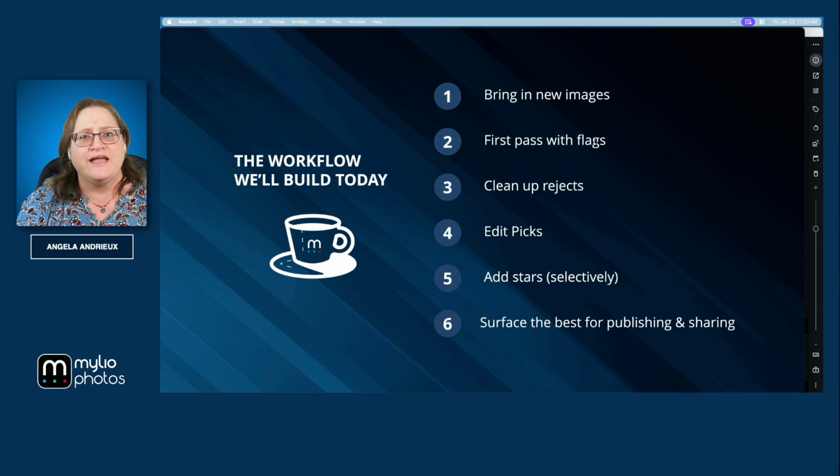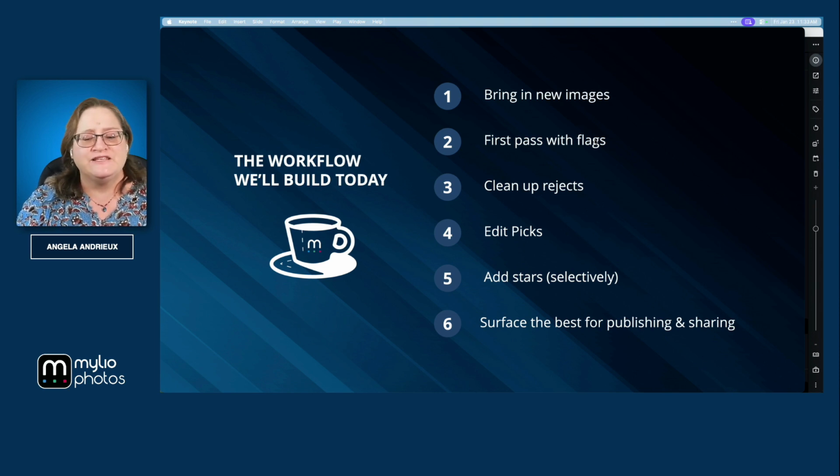Next thing we're going to do is clean up those rejects. So if you've gone through and you've flagged images as rejects, these are typically going to be, you accidentally took a picture of the ground, or it's really, really blurry and not worth saving. Awkward expressions. Actual true things you want to get rid of, we're going to clean those up, get them out of our library because we don't need that clutter. And doing this consistently as you bring in new media really helps keep things tidy.